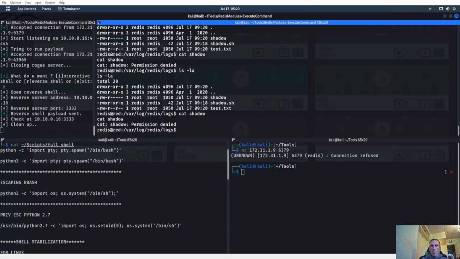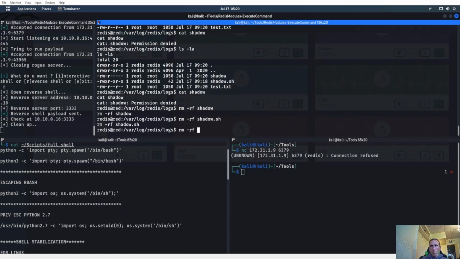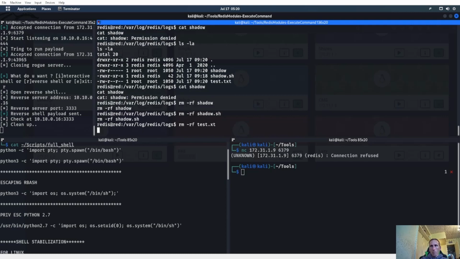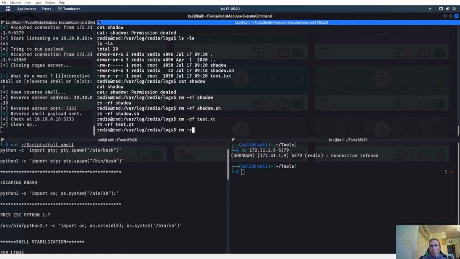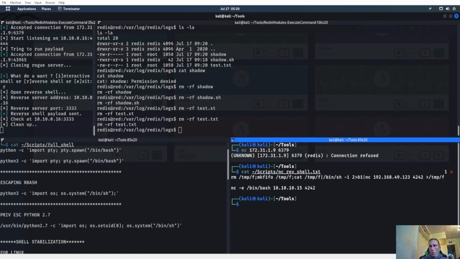So let's make a reverse shell in here. Because it is working. So let's go ahead and do a cat scripts netcat reverse shell. Should just be able to echo this guy into there.